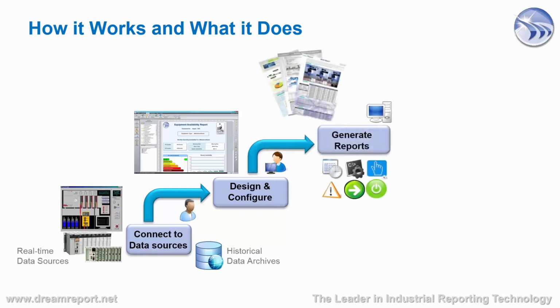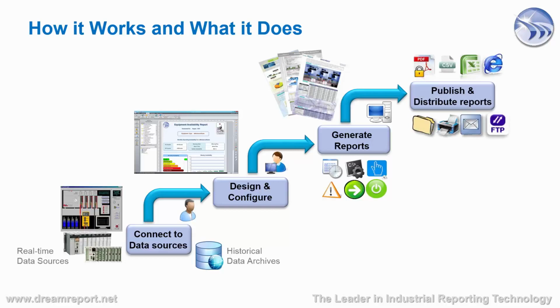Once the reports are built, you decide how the reports are going to get generated. Reports can get generated on one or more schedules, may be triggered by any real-time event. Reports can also be triggered on demand, from a command line, or even from a URL request from an external application. And finally, we decide on the output format of the reports.